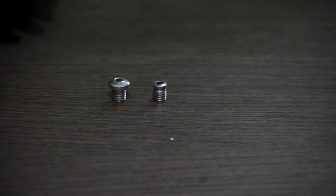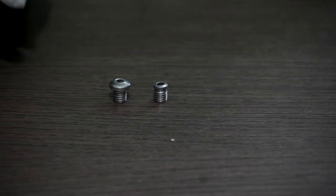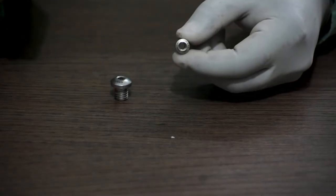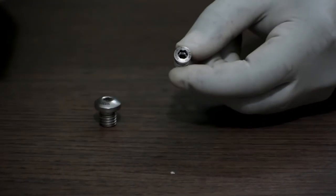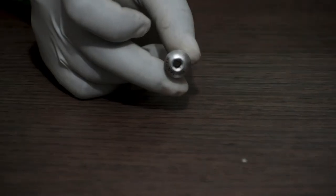It's fixed on the head of the nail. Available in the size of 0 mm, 5 mm and 10 mm. This one is a 0 mm. And this one is 5 mm end cap.